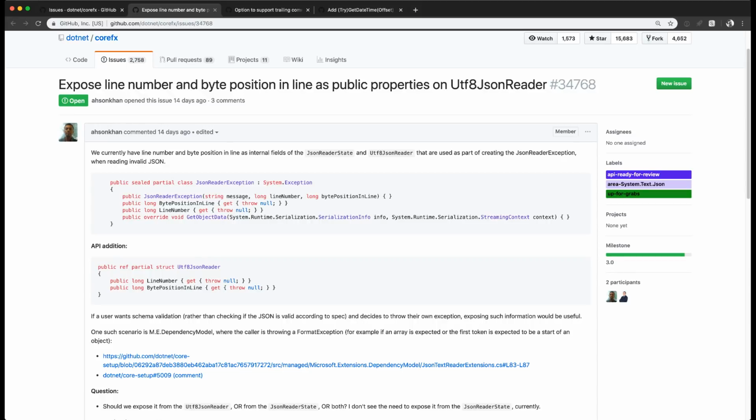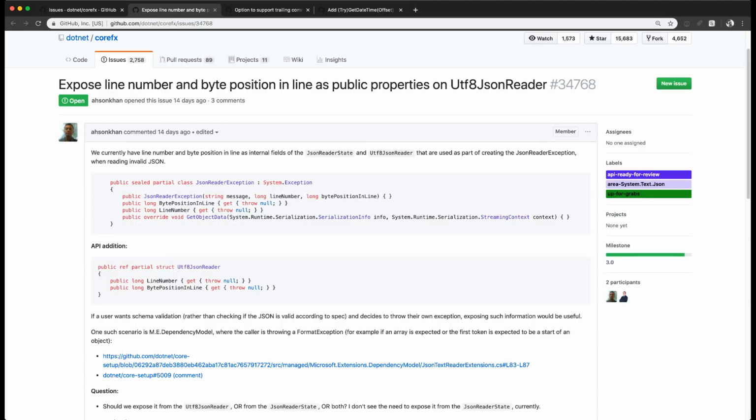So we want to expose them to the user. An example of that is in dependency models, where they're throwing a format exception based on schema validation. So it's not about that the JSON itself is invalid, but the fact that they've expected a string and they got an int or something. So they want to return the line number and byte position line for where the invalid schema of the JSON occurred.